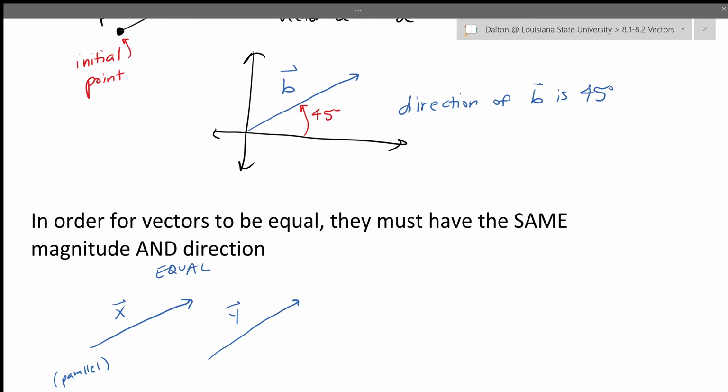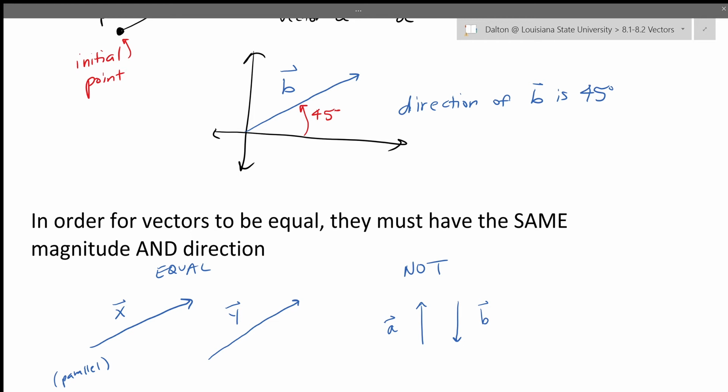Sometimes that's confusing, so you have to pay very close attention to the arrows, because an example of vectors that are not equal could be something as simple as this vector A and this vector B, which appear to have the same magnitude, but have obviously completely opposite directions. Okay, so there's an example of vectors that are equal versus vectors that are not.